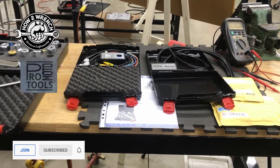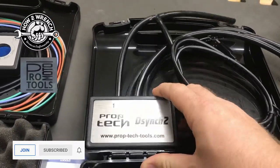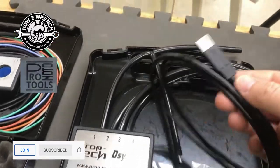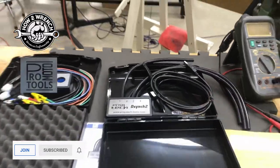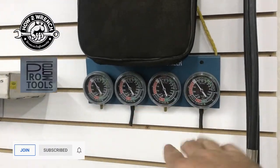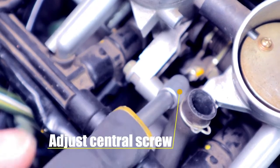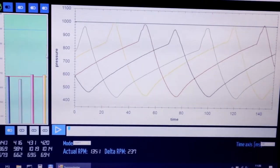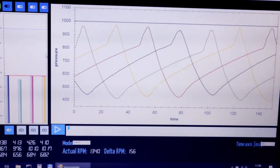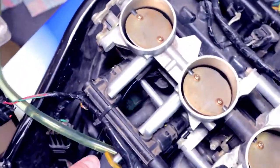I saw some content and went, what? You can do what? And that was on this guy. This was a carb sync or throttle body sync tool that actually plugs into a laptop. It allows you not just the typical, are my four gauges the same? I'm not knocking that, but I dig high-tech stuff. It allows you to overlap the channels on a screen and fine-tune it. You think about the racing world, it makes total sense. But it's the same exact hoses you hook up to vacuum gauges. So why not? If you have the technology, why wouldn't you use it?